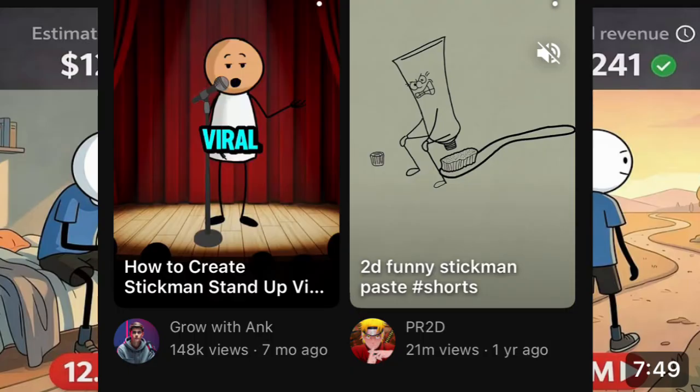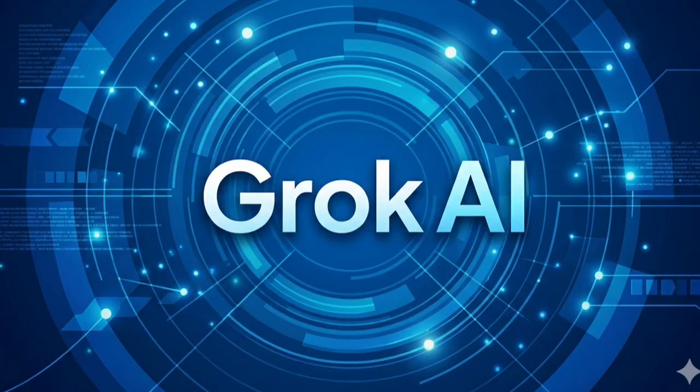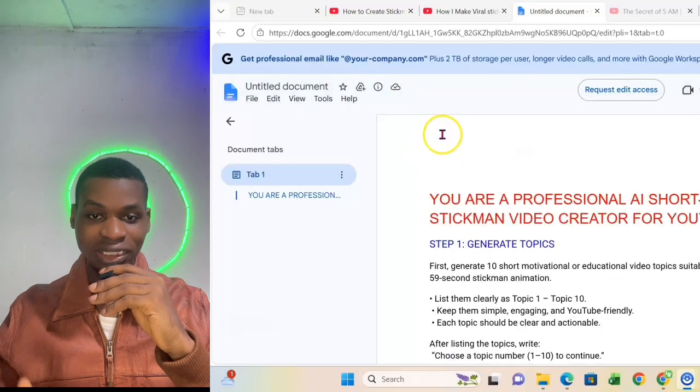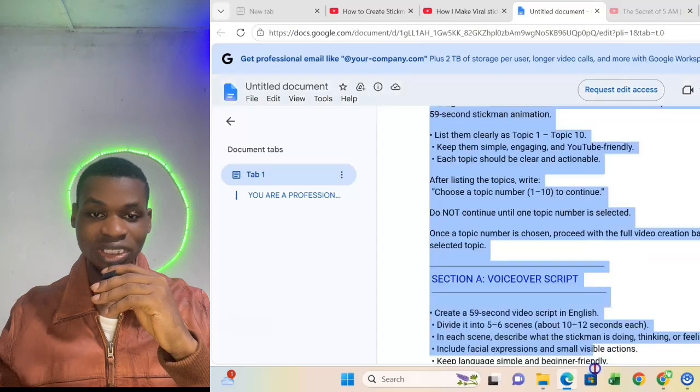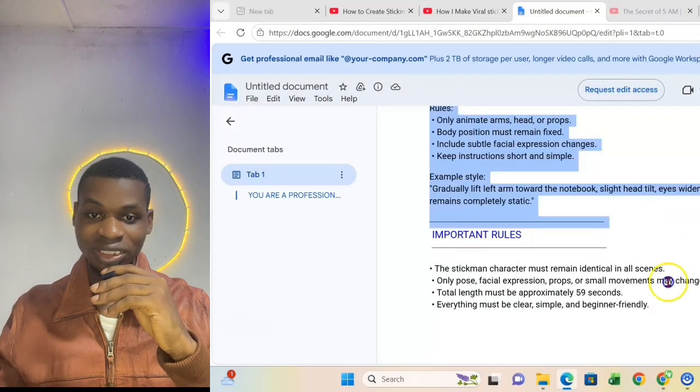The first tool we use was ChatGPT, then we use Gemini to create the images, and we use Grok AI to animate the images. Now, you might be asking, Grok AI is not free. In this particular video, I use Grok AI for free, and I'm going to show you how I do that. A very simple step. And the last app we used was Noise AI to generate our voiceover. So these are free apps and you don't have to pay anything for them.